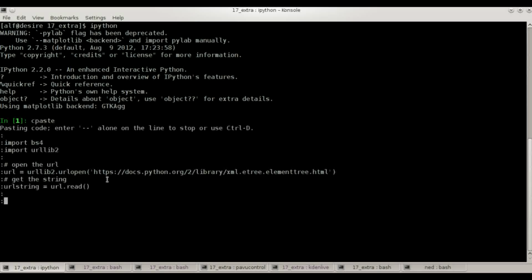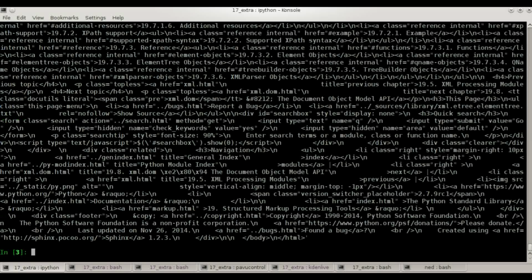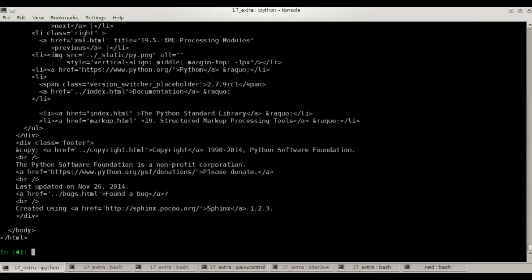So here it is. I've cut-pasted this code inside of Python, and we could take a look at the URL string at the end, and you can see that it's a long string of HTML code, and we can print it. And there it is. It looks a little bit nicer because the new lines are actually showing up. Now, of course, this is not that useful, but what I'd like to do is maybe go inside of this string and pull out the little pieces of data that are useful to me.